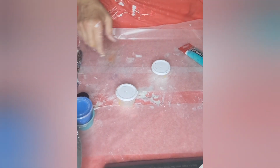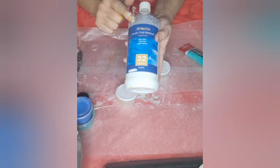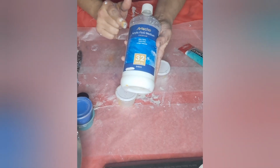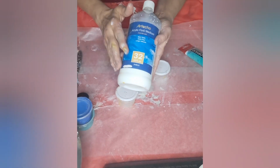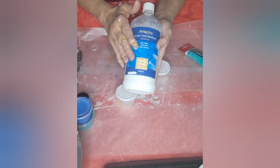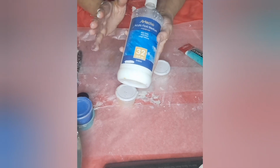This is what I use to thin my paints. It is BEHR, can be found at Amazon. Acrylic flow medium. All this is liquid acrylic untinted paint. That's all it is. It's not going to mess with the binders. It's not going to do anything to mess with your paints. This stuff is great, and look, it's white too, but it dries clear, so there's no worries on that.